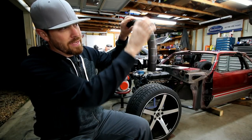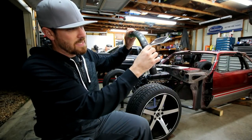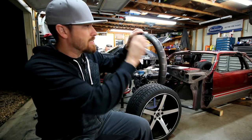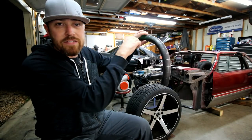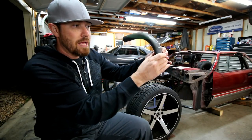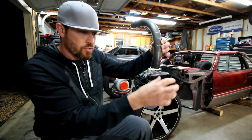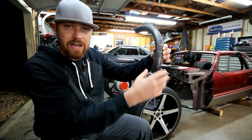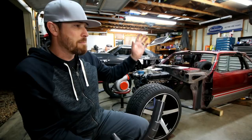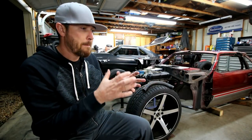Let that thing bend around. I could see how far I wanted it to go in order to track the side of the car. It was like 65 degrees. So I knew that the first bend had to be 65 degrees, and it had to be, you know, 8 inches off center. Once I got 65 degrees, I put a little mark on the side of the car, and then I knew that I needed to measure down for the straight leg on that piece to where I felt like the next bend needed to start. And it was like 5 inches. And so then I just brought this down, looked at this bend, and made a bend recipe, I guess the best way to put it. I made a bend recipe.